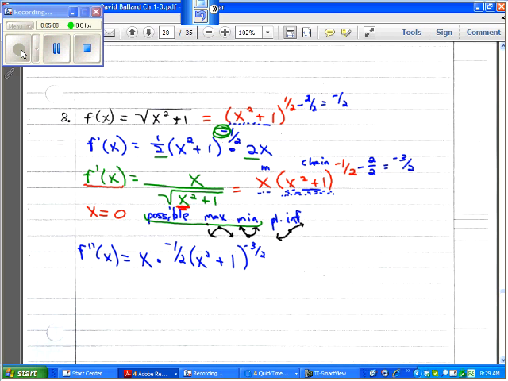The second's a wrapper, so we've taken the derivative of the function. Now we need to take the derivative of what's inside that wrapper, and the derivative of x squared is 2x, and the derivative of that 1 is 0, so it goes out. So that's the first part, first times derivative of second, and then we're going to have plus the second, which is the x squared plus 1 to the negative 1/2, times the derivative of the first, and the derivative of x is 1.